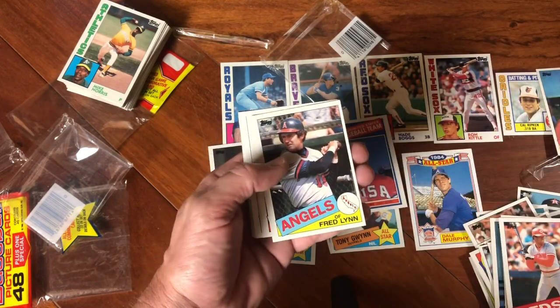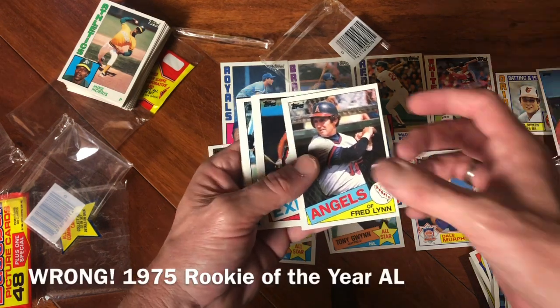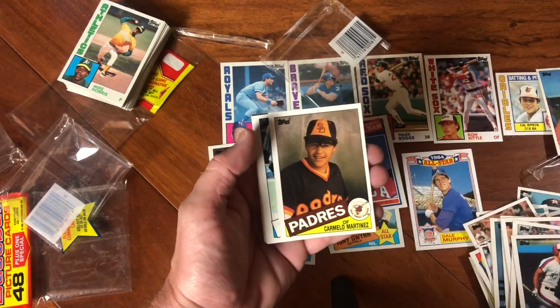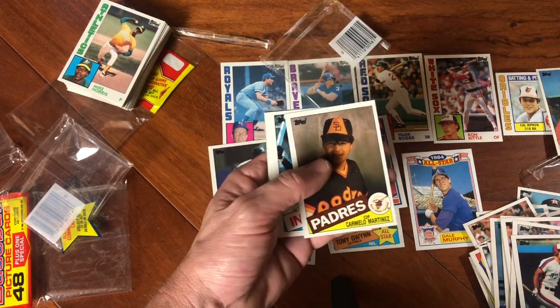Cesar Cedeno. Freddie Lynn. I think he was what? Rookie of the year 1976? I don't know. We'll have to check that out. Mike Stenhouse. Carmelo Martinez. He was one of my favorite Padres back in the day. Just something about him. When he came up to the plate, he would open up his sleeves and he was ready to rock and roll.